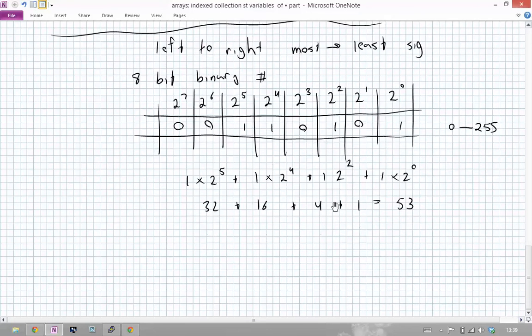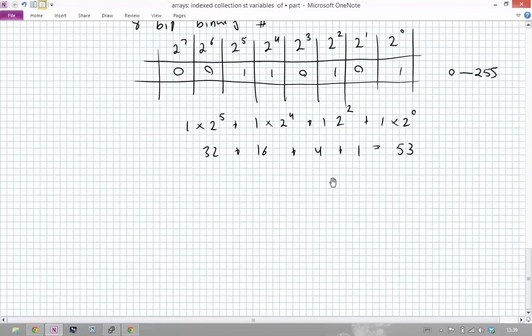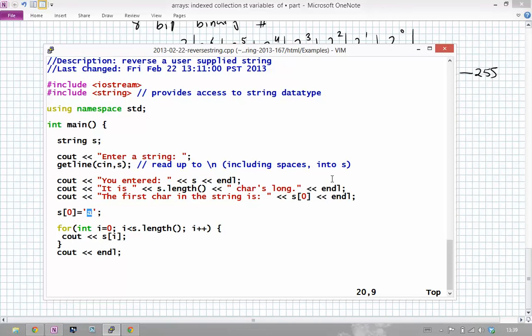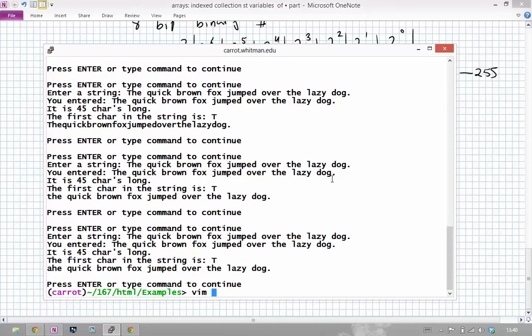All right. How hard would it be to write a program to convert a number to binary? Let's do that. Let's pop over to the example directory here. I'll leave this mess for you to look at later. Let's say decimal binary convert.